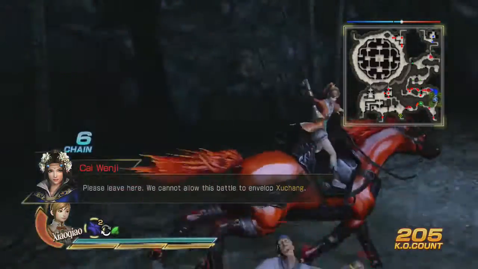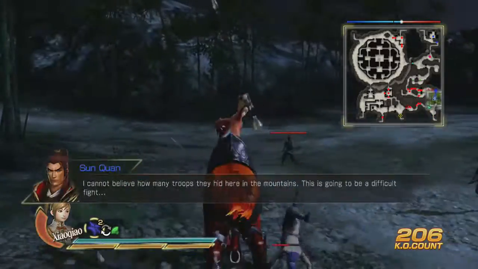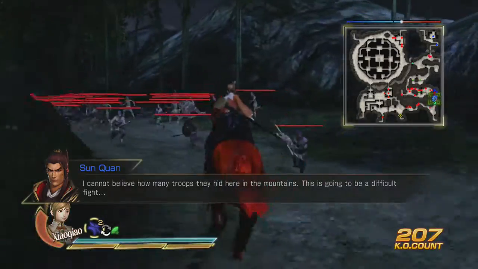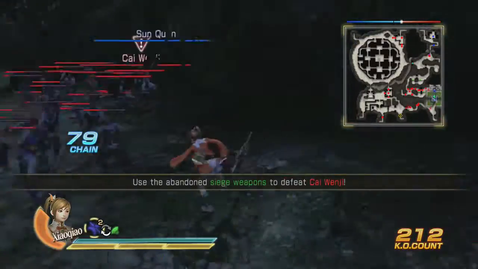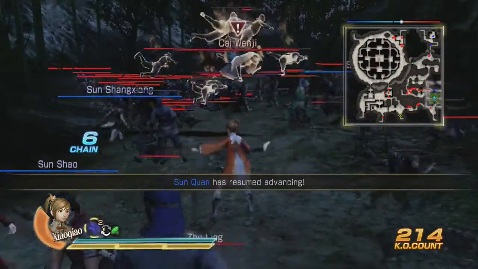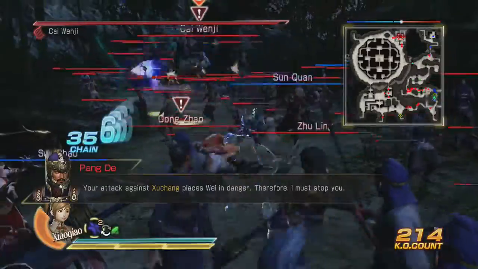Crap. I went too far ahead. You really don't want to go too far ahead. The chick is over here. Sai Wenji, I think is her name. Don't see her that often in this story mode or anything. Maybe we could use those weapons we saw before. Really? Thanks for the hone advice. Let's use that again. Let's see if we can't defeat her quickly.